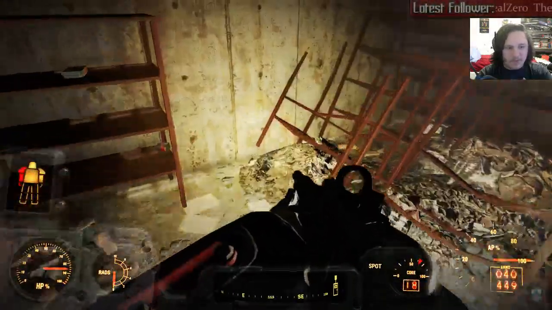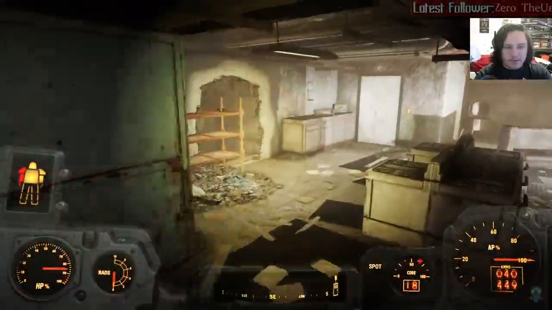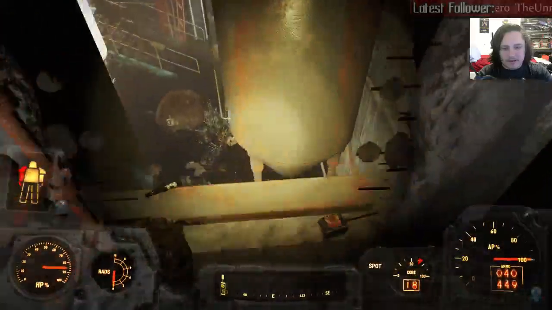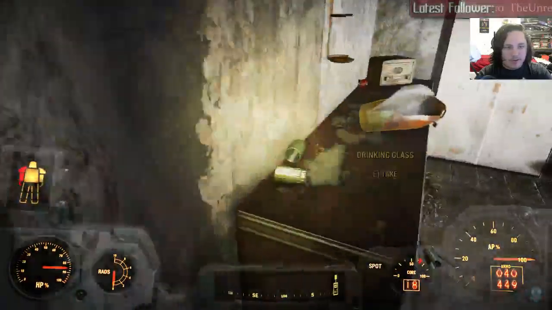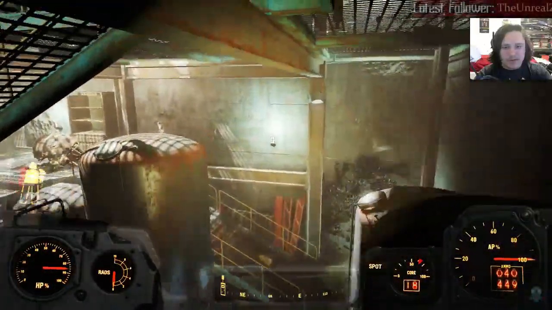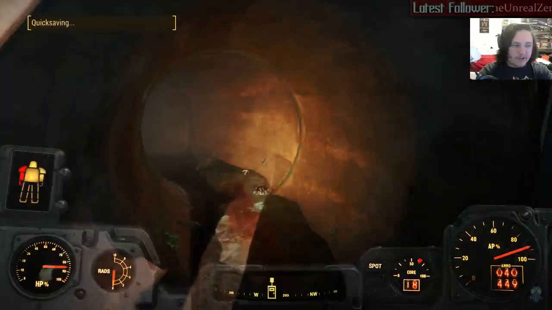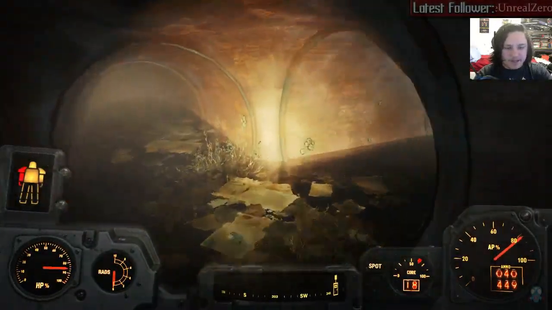Making sure I grabbed everything here, which I missed some things, so good thing I came back. Alright, I think we're good to go. I think this just leads right back to where you just started. This is the exit. Wouldn't they just put me in a circle? Yeah. We'll just go through here. Alright, let's go advance to the rooftop now. And activate the vats, whatever that does.